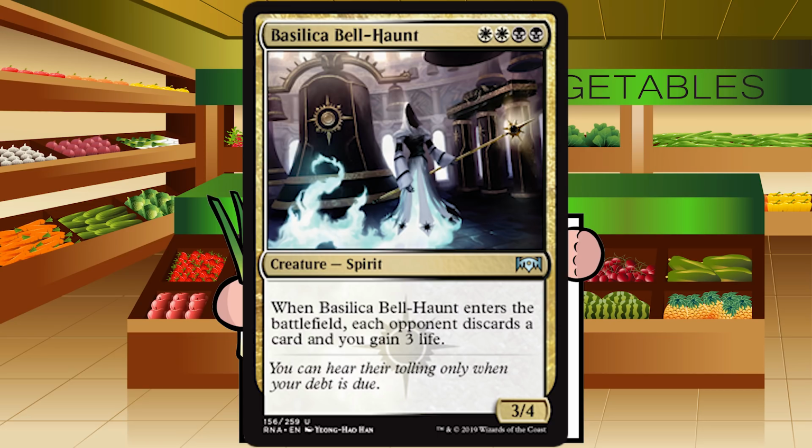A 3/4 for 4 is okay, I guess. That's not even vanilla test passing. It doesn't have flying or any sort of ability. My opponent discards a card. That's cool. Turn 4 is often the turn where you have a chance of getting something. You're going to get maybe their 5-drop or 6-drop. They may not be happy about discarding a land if it's their last land and they desperately need it. And gaining 3 life is, I guess, cool, but that's not something I ever want to pay mana for.